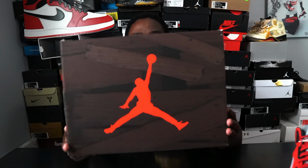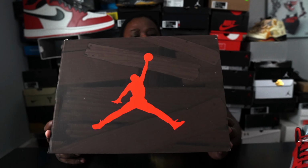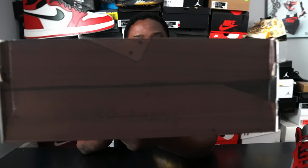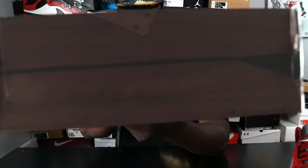Bam. Now we about to go see what these things look like on feet. Wait a minute, before I show y'all on feet, y'all probably saying, hey, let me see the box, what the box is like. Okay, here come the box. I think the box is dope. It got that wood thing on it. There go the side of the box. This side of the box, as you can see, it say Toro. Bam. I don't know if it's in focus, but hope y'all can see that.